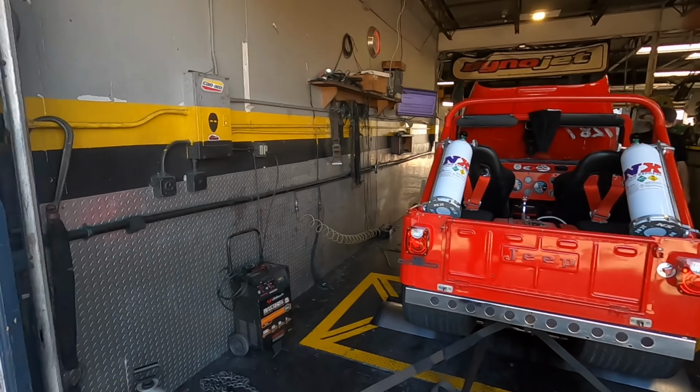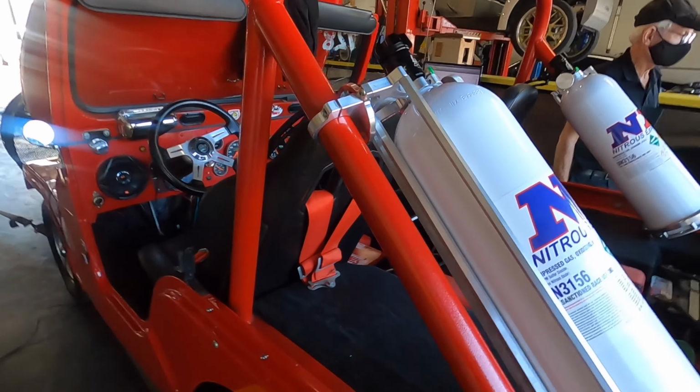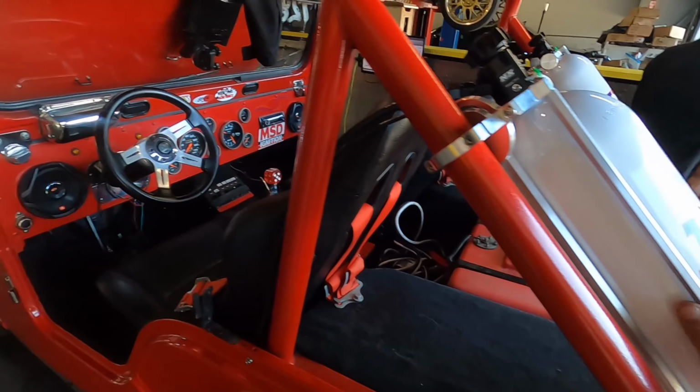But anyhow, yesterday as I was jetting the nitrous plate, the smallest jets that came in this kit was a 100 shot, and it goes all the way to 500 shot. Nitrous Express does not play around, man. A single stage, 500 shot. So we put 100 in here, a 100 shot, and it gained 110 wheel horsepower. Crazy. And that's nice and conservative. That's at 900 bottle pressure.